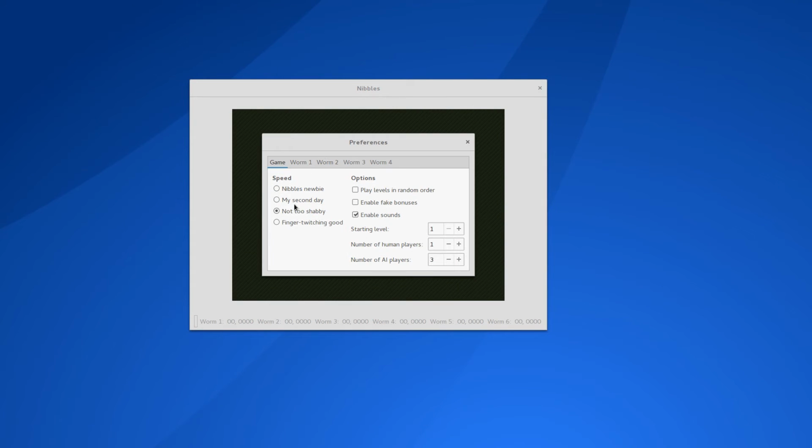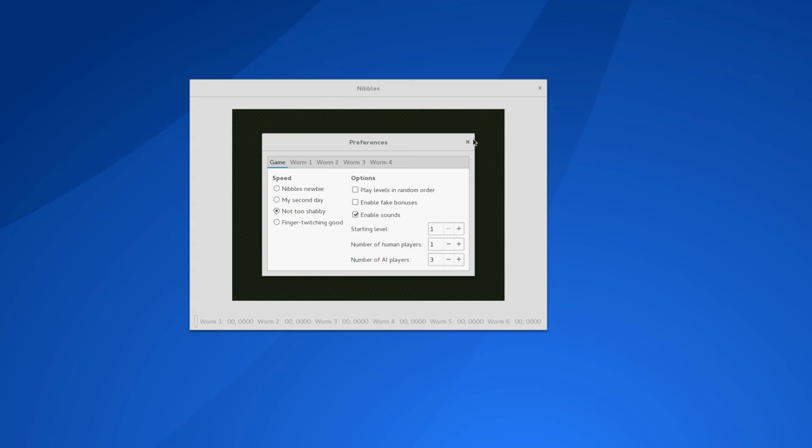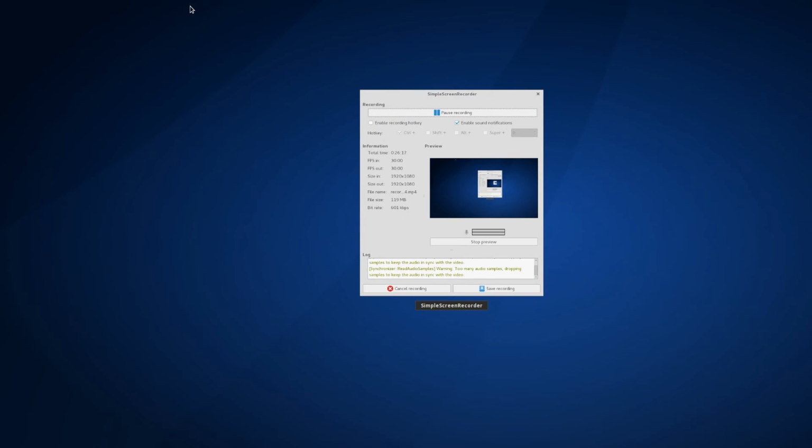But yeah, you can go to preferences. See, I turned it up to not too shabby. You can turn it way down or you can turn it way up on the speed. And you can also play with friends, so those other worms can be human characters with other keys on your keyboard. Like I said, that's my personal favorite of all of these.